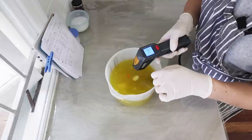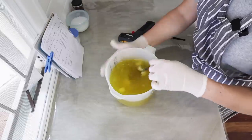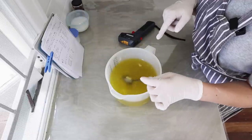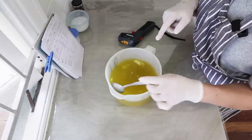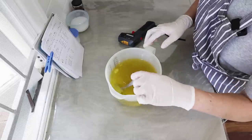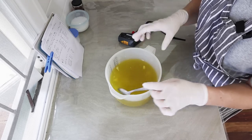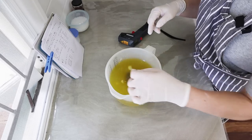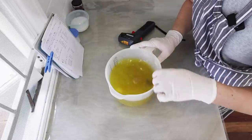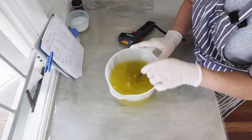Yeah, 40, 42, 43, that's great. So I'm just gonna leave that now. That doesn't need to be heated anymore. Those residual bits of hot solid shea butter, they will melt because I'm going to mix this lye solution fresh and it's gonna be fairly hot. And the heat from the hot lye solution will transfer into the oils and it will melt those remaining fats, bits of butter. That's the heat transfer method, which is really cool to use.